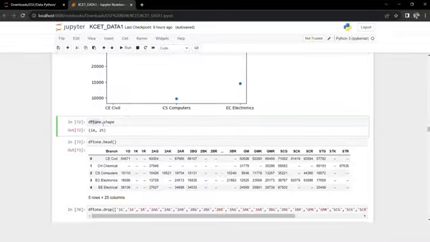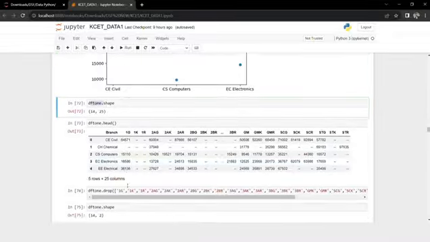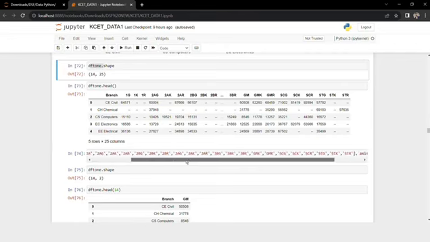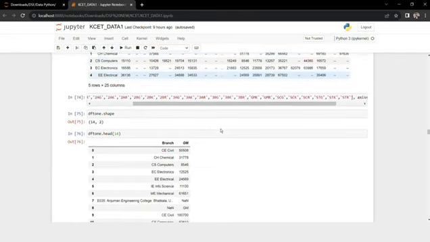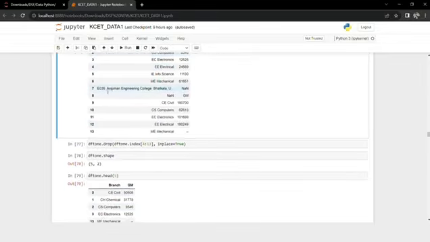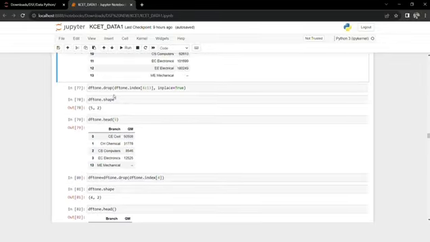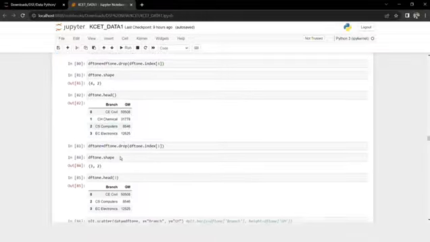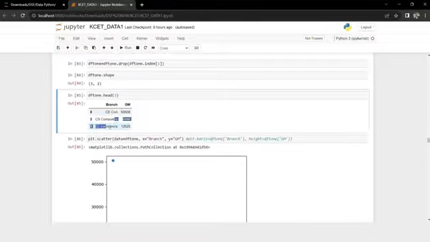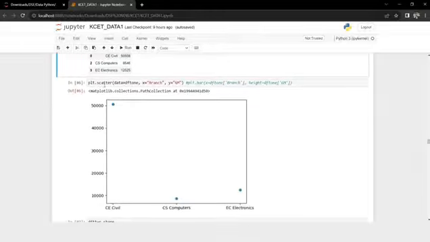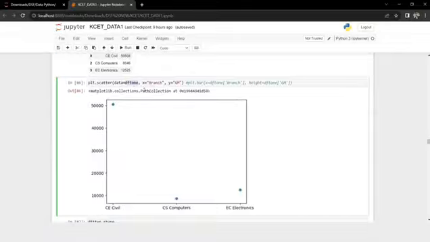2021, first I'll load, I'll see the number of rows, number of columns, I'll weave it. Next I'll drop unwanted columns. I'll be left with 2 columns, which is same for everything. I'm working only on the general merit category. So I'll get GM, the number of branches, and next I'll delete. I'll be finally left with civil, computer, electronics. This is of 2021, and same syntax, only the data changes.